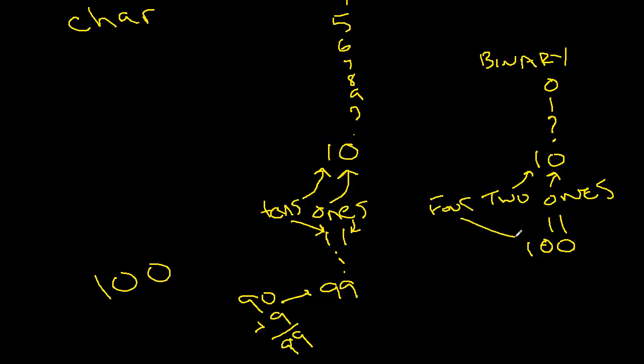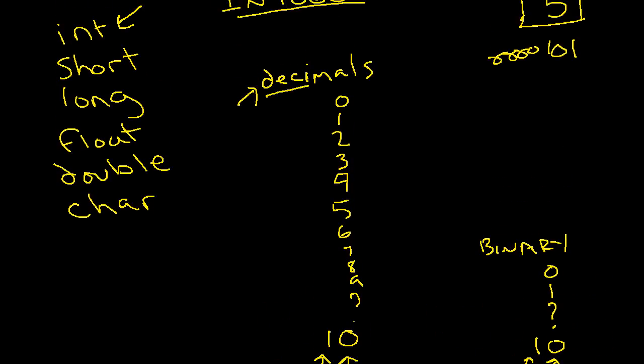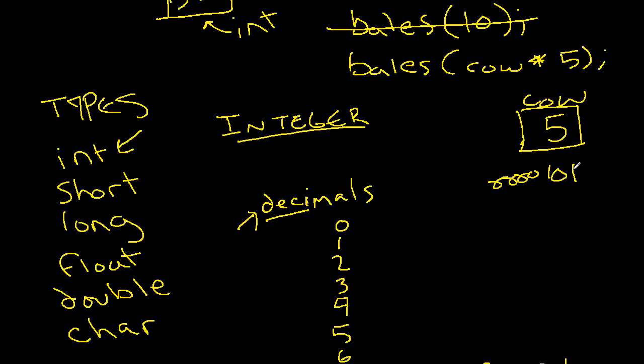So we have a 1 in the 4's column, a 0 in the 2's column, and a 0 in the 1's column. If we add 1 to this, we have 1 0 1, which is the 5 from earlier, right? This 1 0 1 that I wrote up here represents 5, because it represents a 4 plus 0 2's plus 1. So it's 4 plus 0 plus 1 is 5.